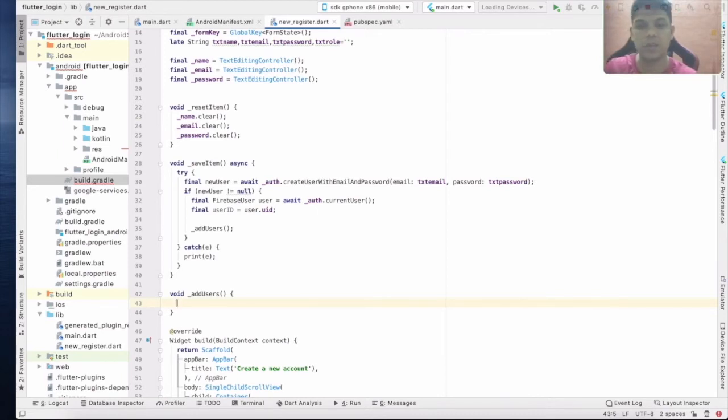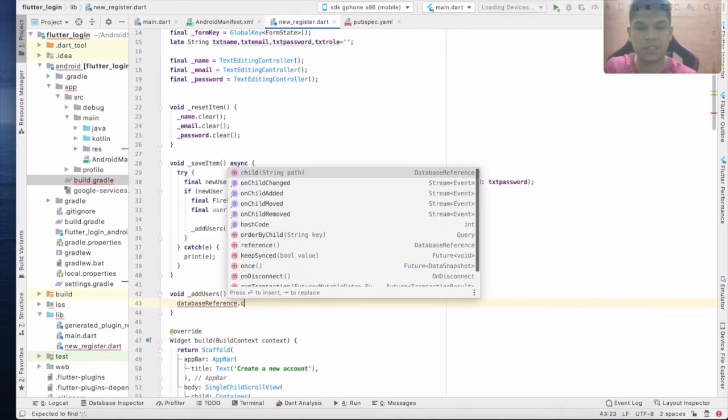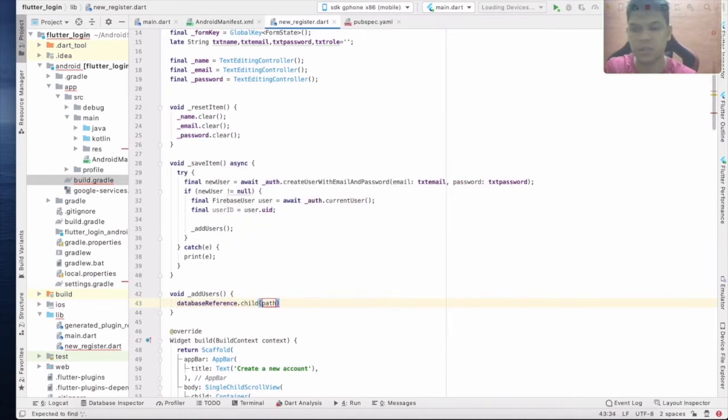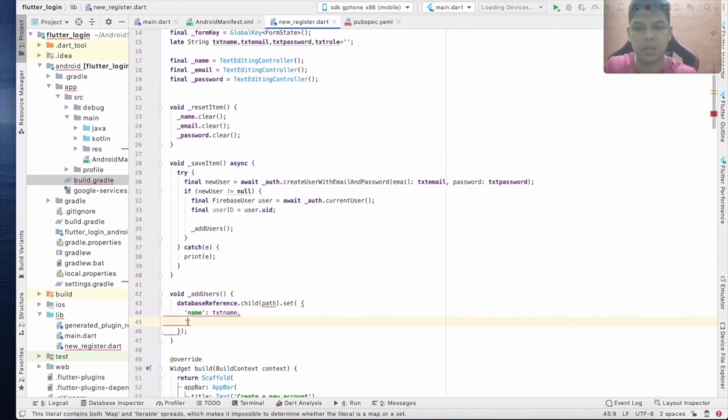The code is quite simple: database reference dot child, something dot set, this is the value. For the first one is name, txt name, and the second one is role, txt role.